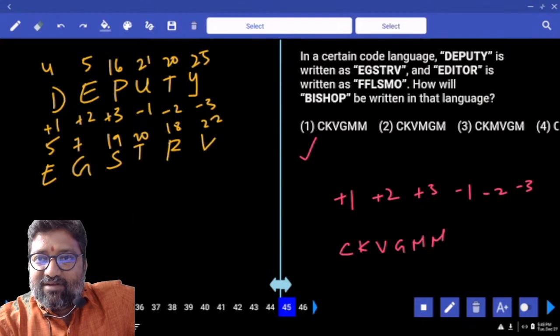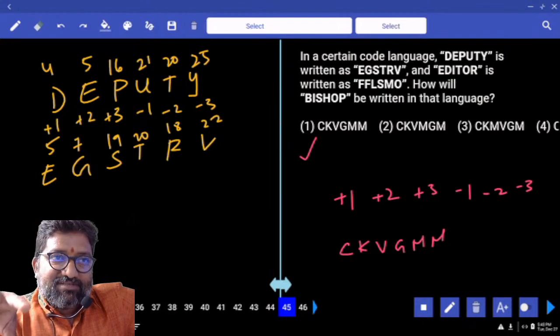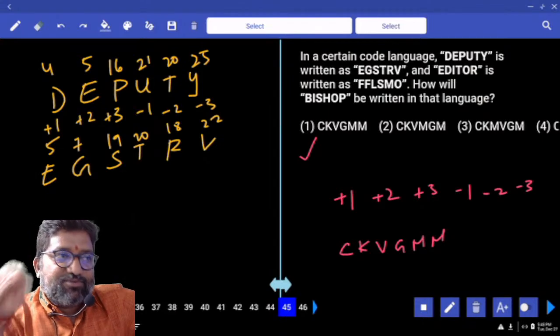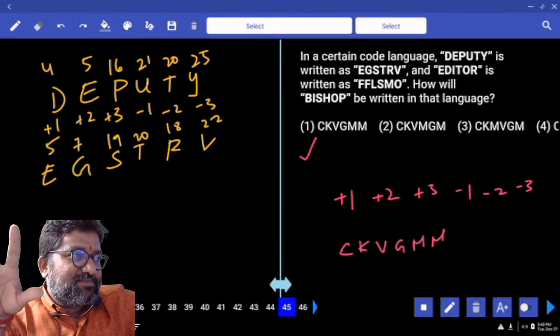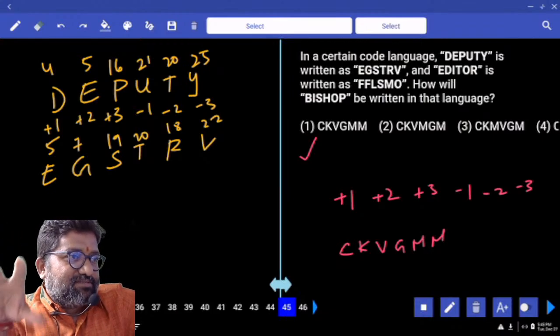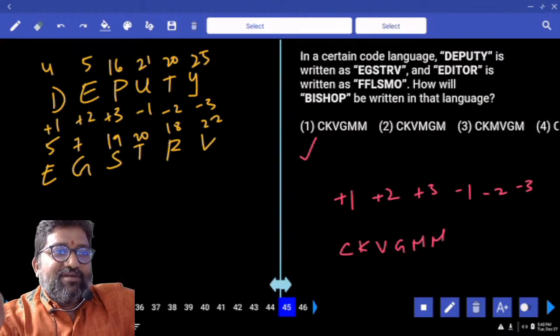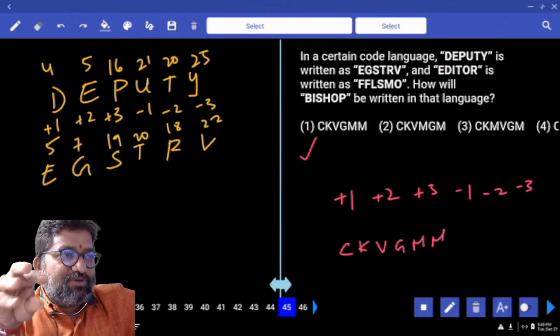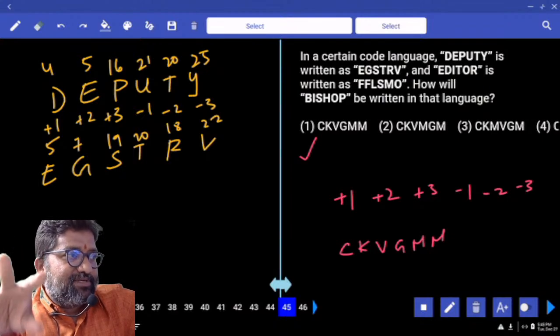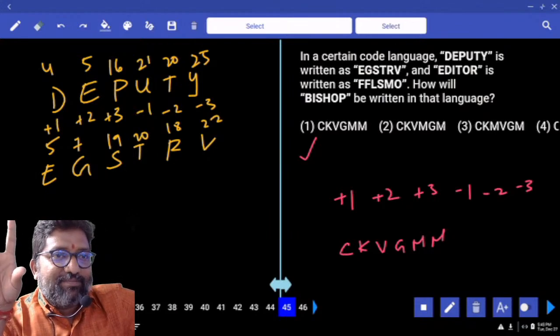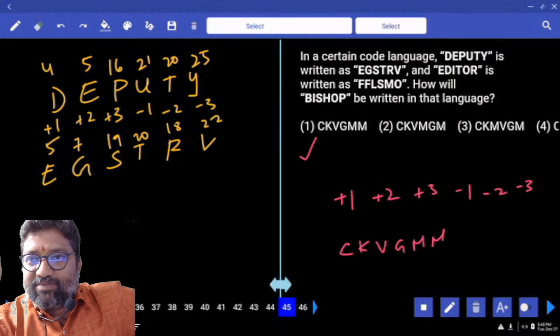Speed. And my duty in explanation classes is only to teach you speed, not basics. In the explanation classes, my duty is to teach you only speed. You go and sit in the examination, 15 minutes, your target is to solve all 25 questions. I am here to teach you speed, not to teach you basics.